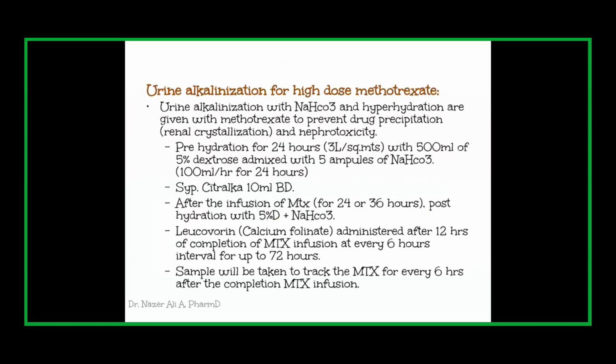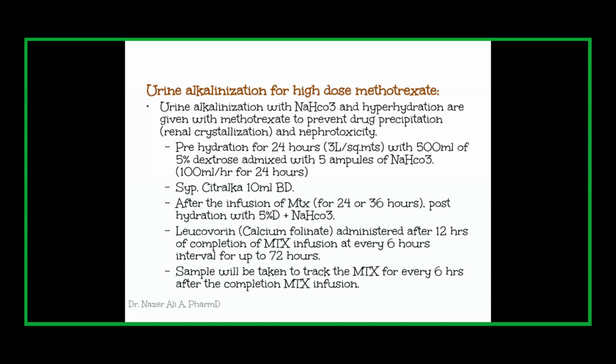Now, with high dose methotrexate, we have to ensure urine alkalinization. Okay, so we have to alkalize the urine with sodium bicarbonate, and hyperhydration is usually recommended. What they will do before starting the high dose methotrexate, in a sense, it will be 3 gram per meter square to 5 gram per meter square. Usually, it will be given for acute lymphoblastic leukemia relapsed patients, not normal ALL. For ALL relapsed patients, they will be giving high dose methotrexate.